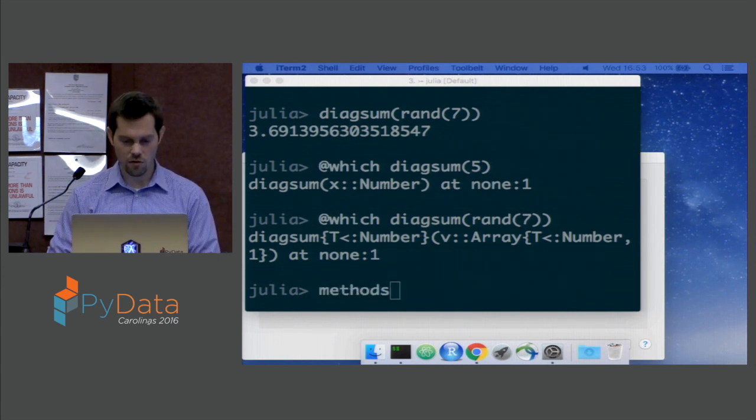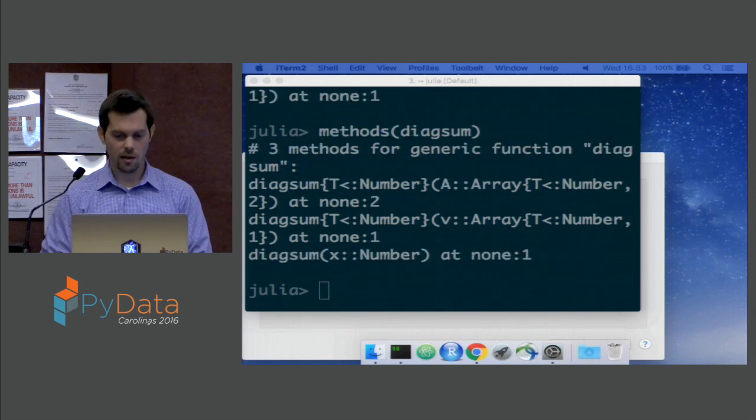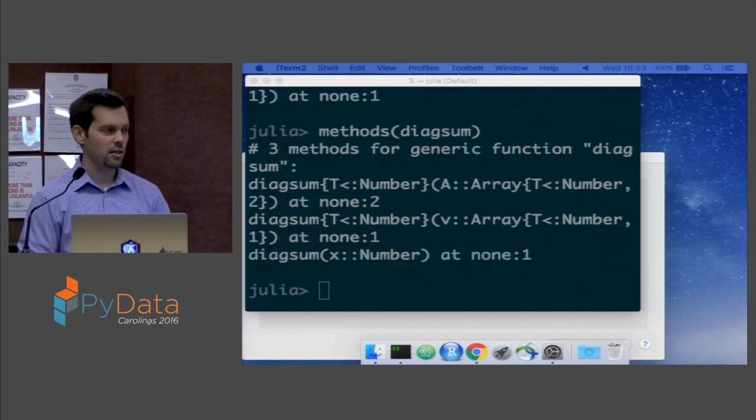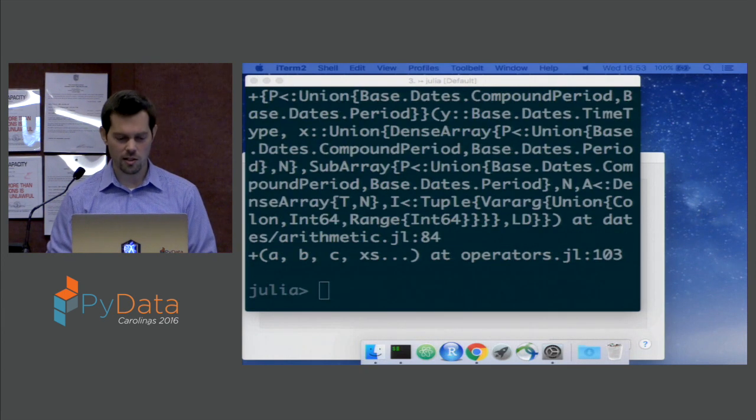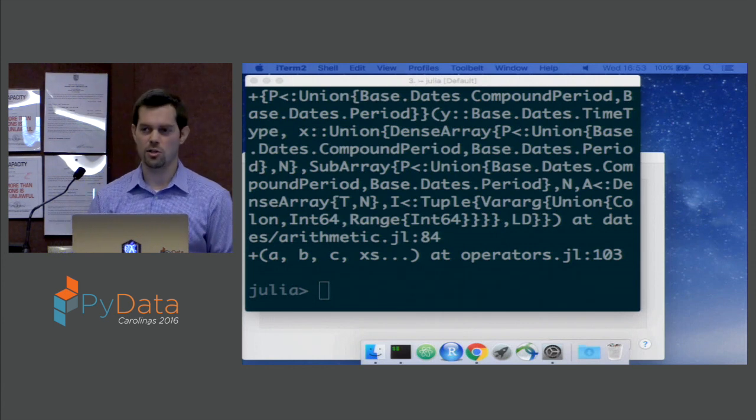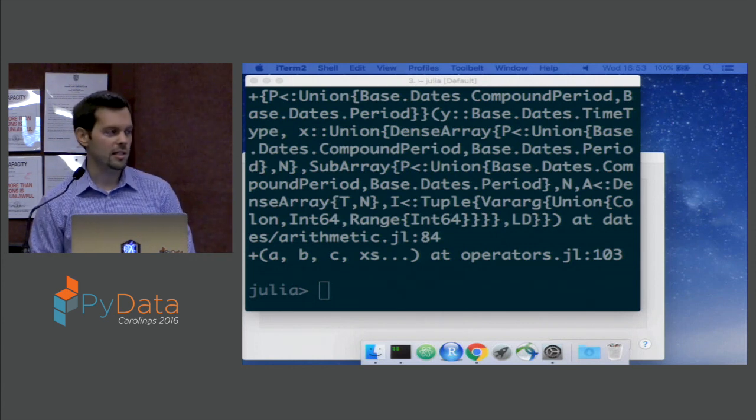So to show you, if you're ever curious what the methods are, you can ask, and it says there's 3 methods for this generic function, and these are their call signatures, and it will tell you what lines they're defined on. And if you really want to have some fun, you can ask how many addition methods there are, and I can tell you, because that scrolled by pretty quickly, that there are 171 definitions for addition. One of the reasons the type system is organized as a tree, I don't think it's primarily for this reason, but you have to be able to do type inference really, really quickly to figure out what these are.